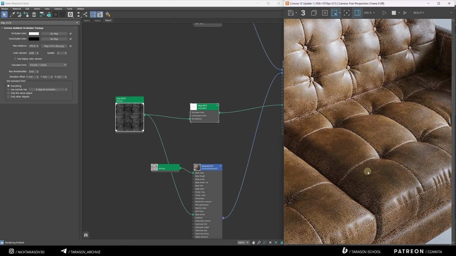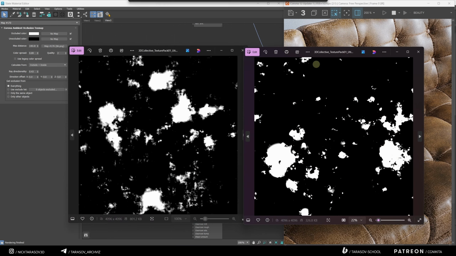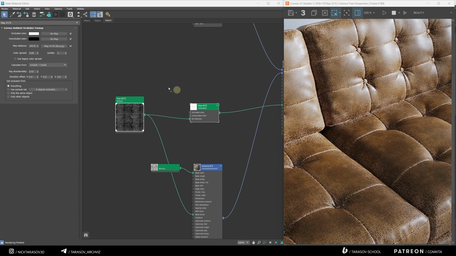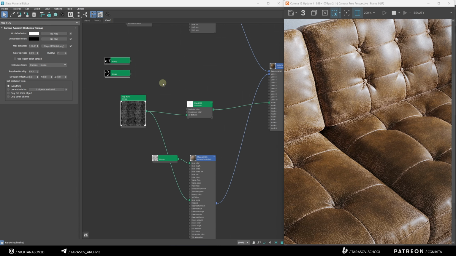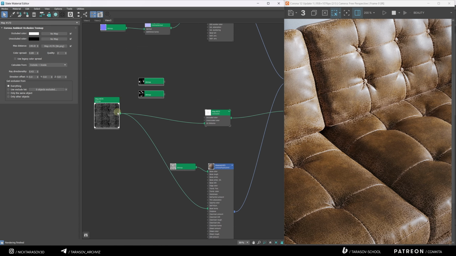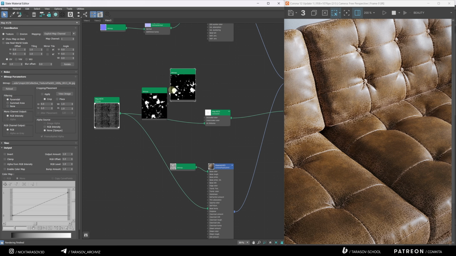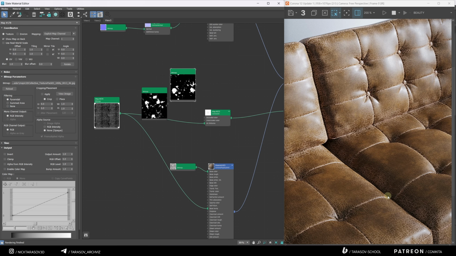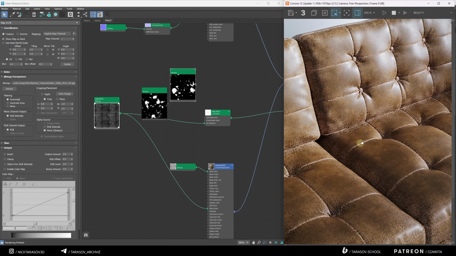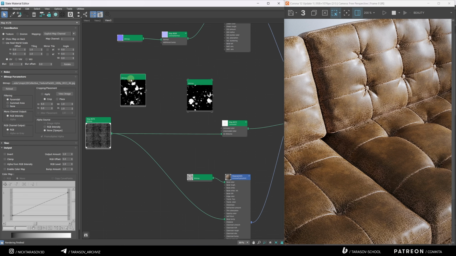The last thing I'm going to do is to add more irregularity to our cracks. I'm going to do this by using two of these spot maps. I'm going to import these maps into 3D Max. And now I'm going to blend these two maps with our cracks and apply that as a Corona Ambient Occlusion mask. The way this will work is that these masks will form spots on our crack mask, and so the cracks will look more irregular.